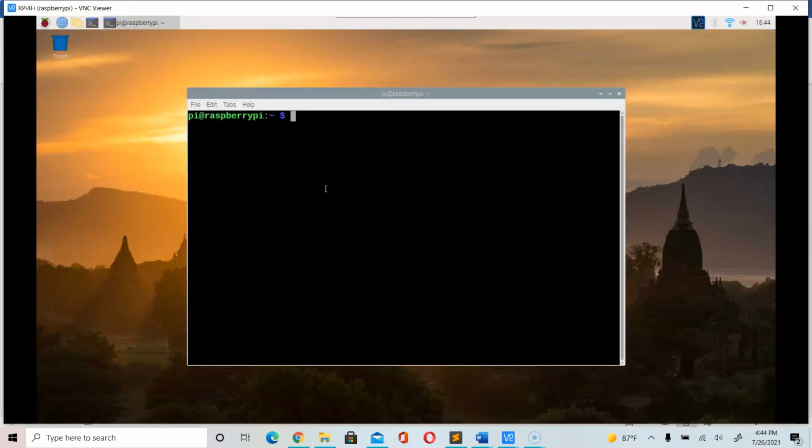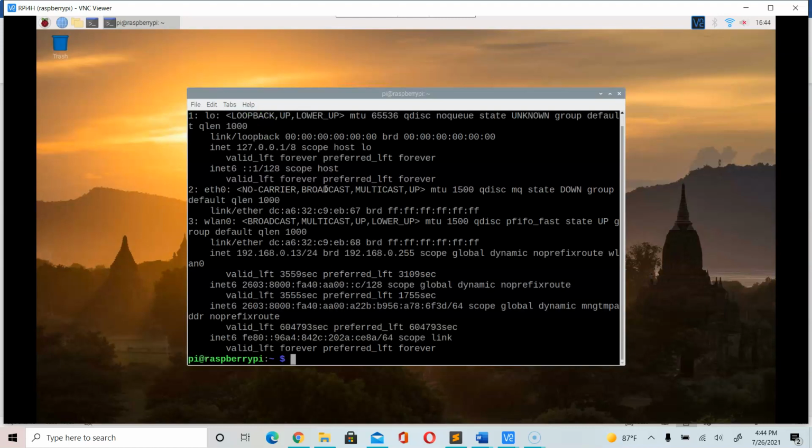And here you can use 2 commands. First command you can use is ip address. And for the IP address, what you want to look for is the inet address that's in the middle. It would start with 192.168, and in my case, it's .13.